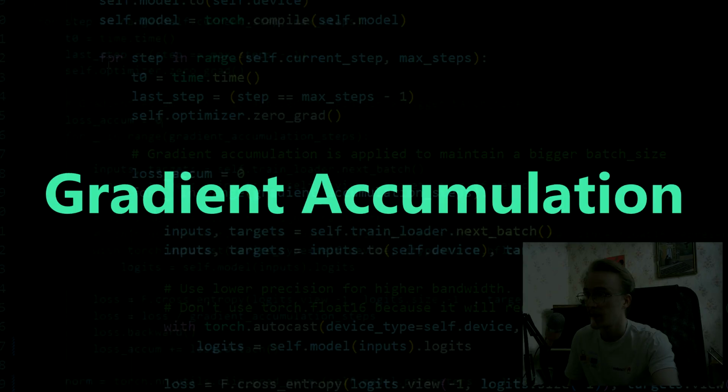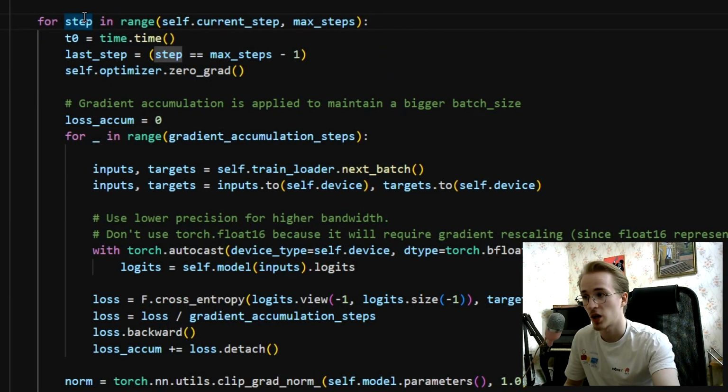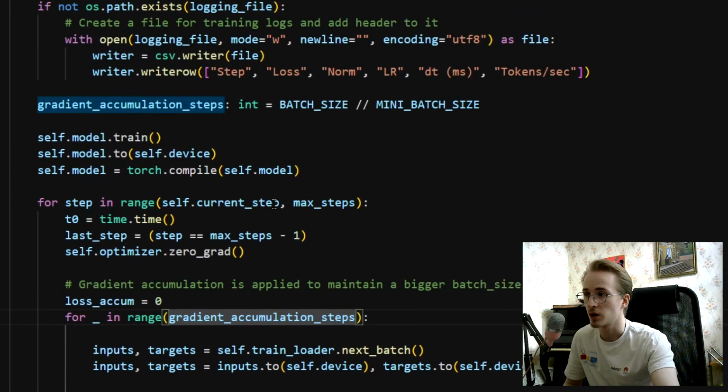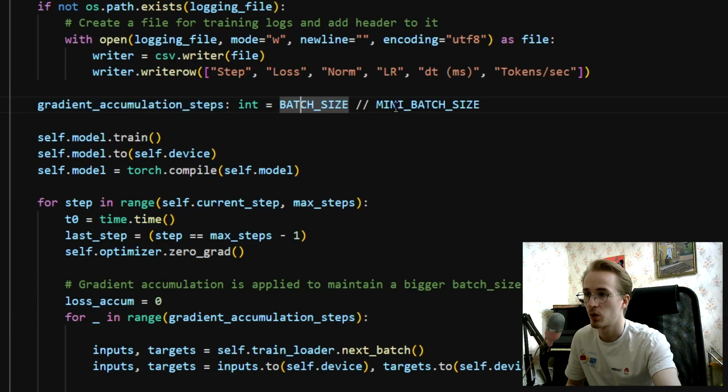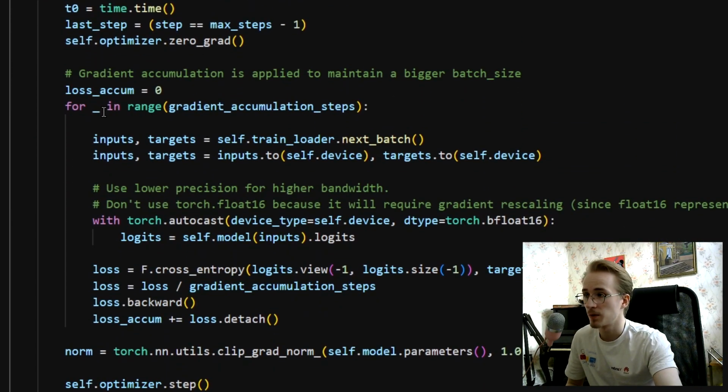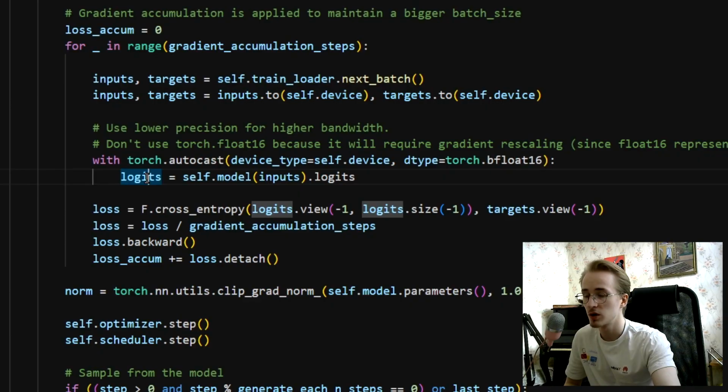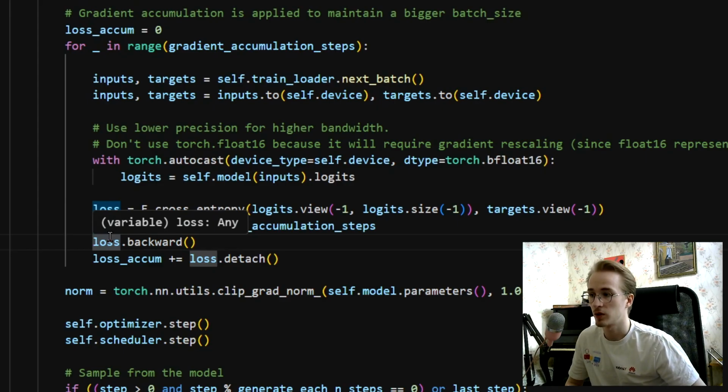It happens here. For each optimization step, I perform many steps. To be more precise, gradient accumulation steps. Gradient accumulation steps is a number such that you multiply it by a mini batch size and you get a batch size. So gradient accumulation steps is a batch size over mini batch size. And for each of these so-called mini steps, you load a new batch, you calculate the logits, you calculate the loss, you do the backward pass, but notice that you don't perform the optimizer step.